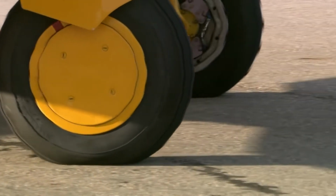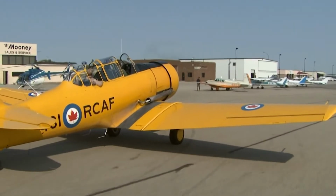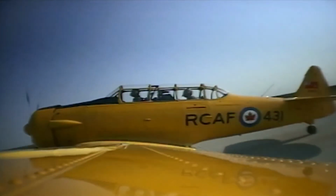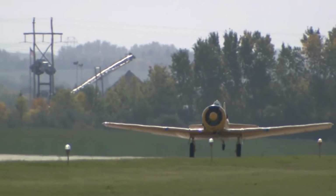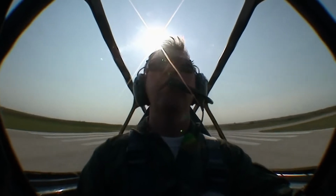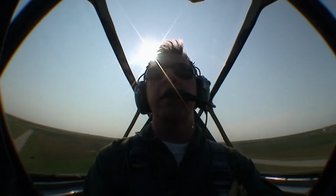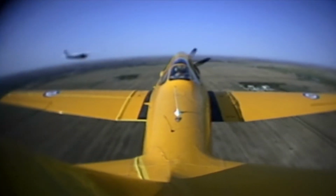With instructor Warren Peach in the back, "Feels like you're riding a brick." "No, I'm not." Rooster can't let the big yellow bird get the better of him. "There we go." Getting a feel for its 600 horsepower, the Airdog puts the trainer through its paces. Rooster pours on the power to keep up with our camera plane. "Whoa. Okay." That gets Warren's attention. "You're fine. I thought you were pulling the prop back." "Sorry about that." Turns out it's no big deal.